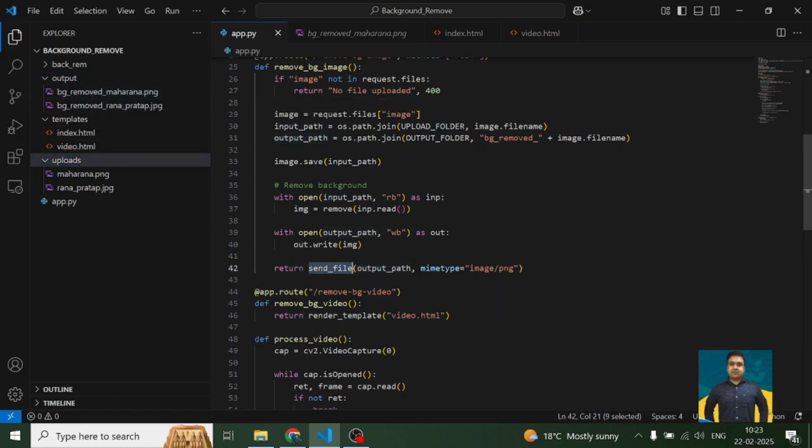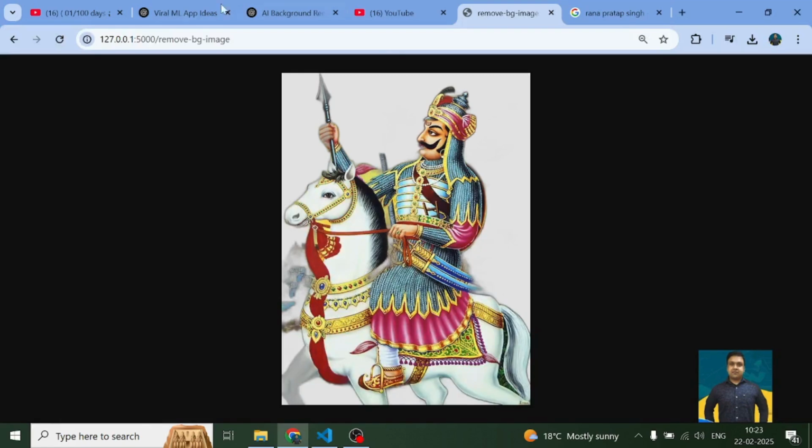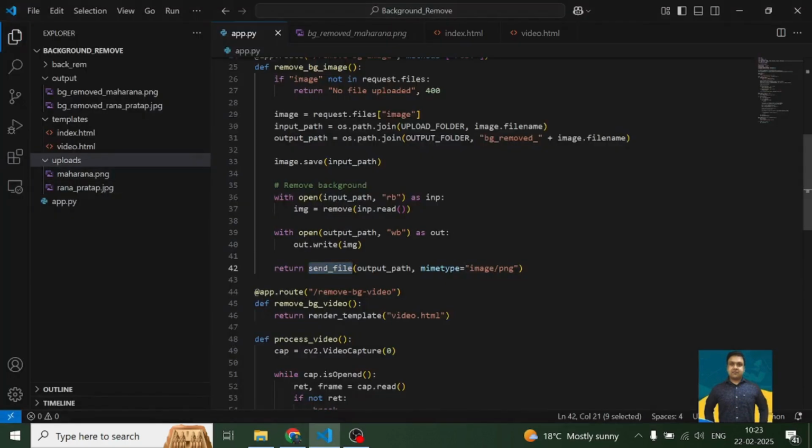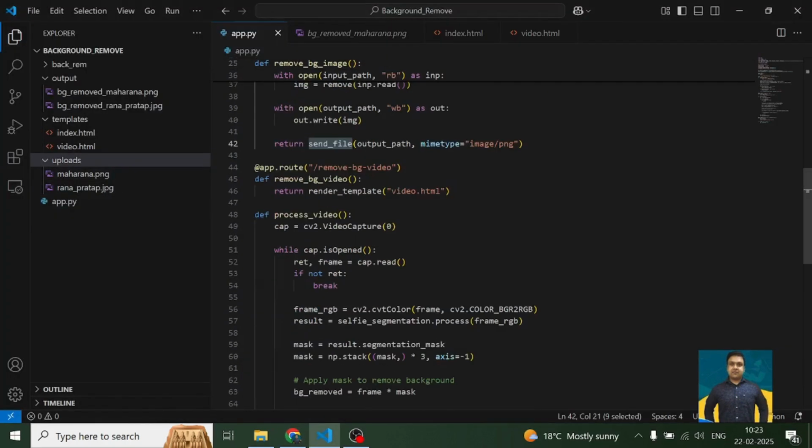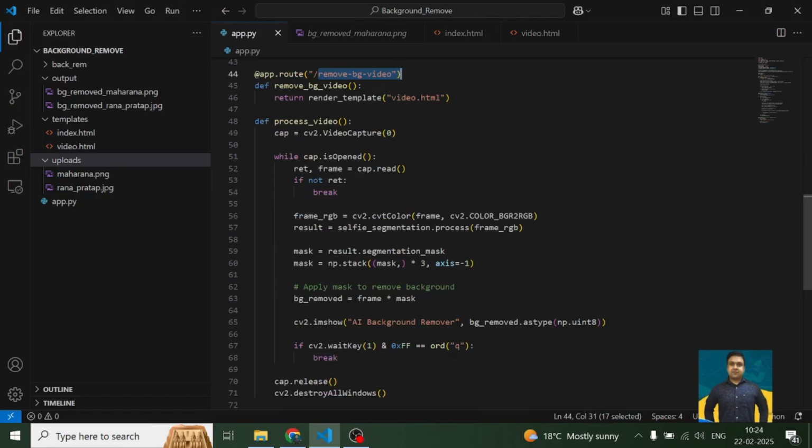Okay, and then it is send file, with the help of which we are redirecting the user to this window where you can see the output produced by the application. Same kind of a thing we are doing here also in this remove dash bg dash video. So we are accessing the camera using the CV2 module. Okay, video capture 0.